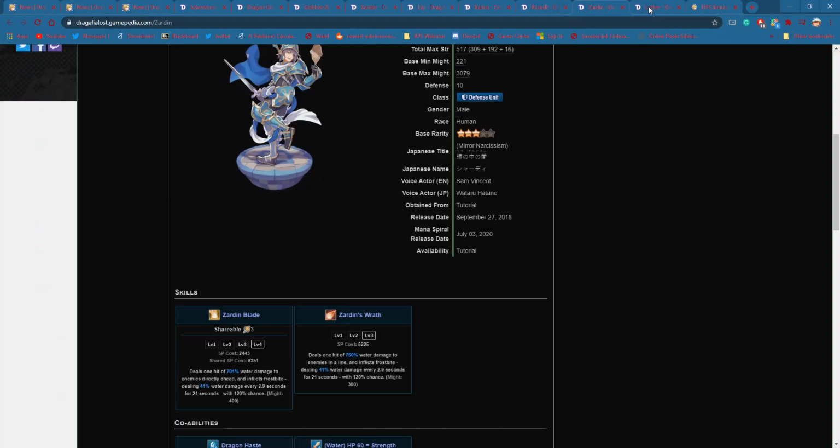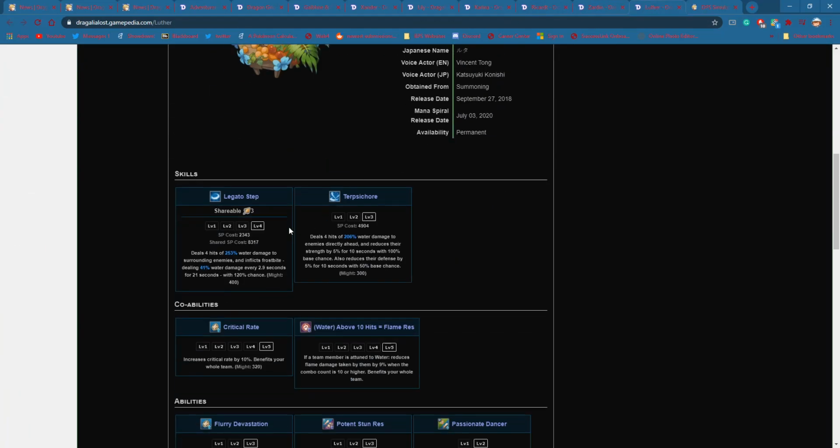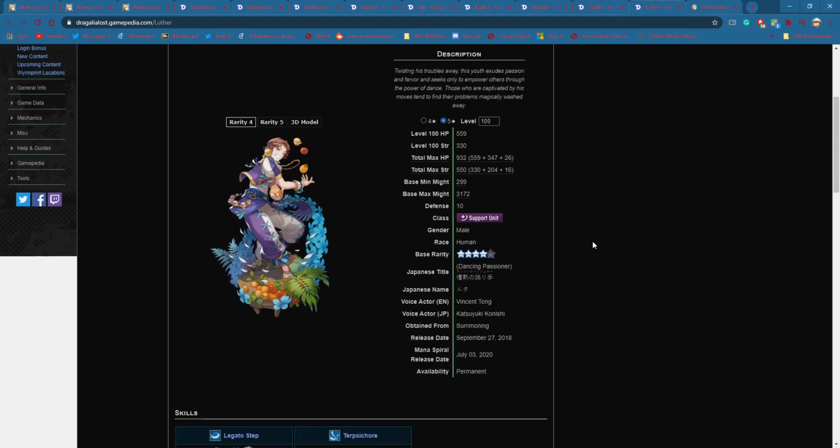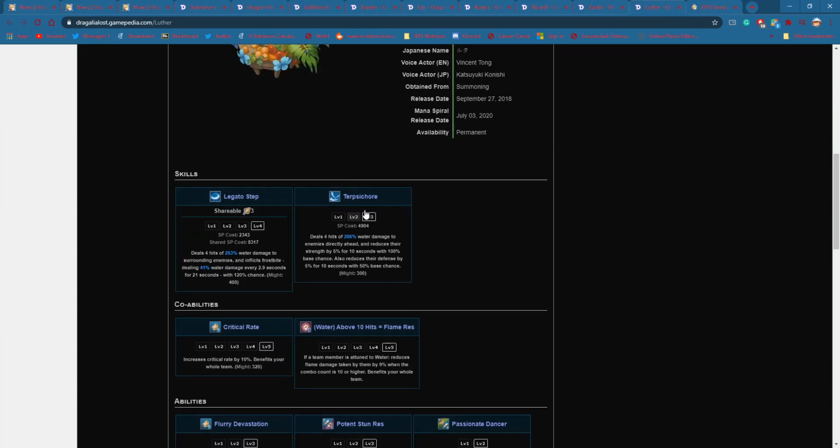There's not much to say about Richard and Zardin, and Luther kind of got washed out by this. He didn't get that much. He got enough mods to make his first skill do 1k, which is pretty good, and he got enough mods to make his second skill do around 800, which is pretty good as well. But honestly, I wouldn't recommend investing in him. I'm actually not going to. I thought I was going to, but I'm probably not going to. It's just because there are better ways to spend these materials. I can spend it on Lily or on Xander.